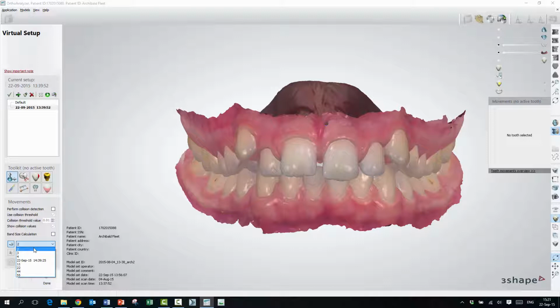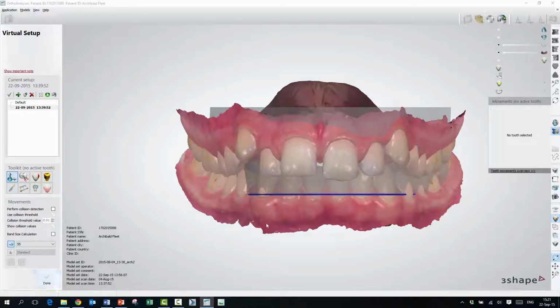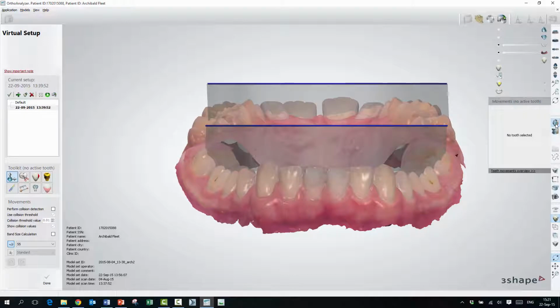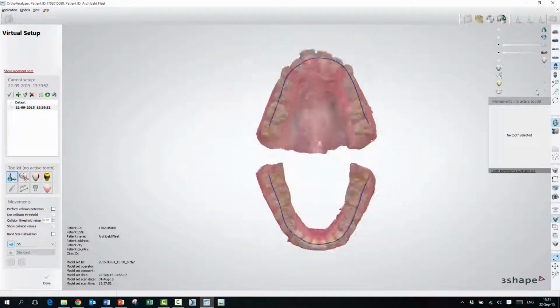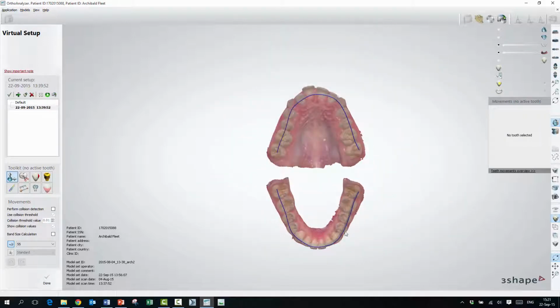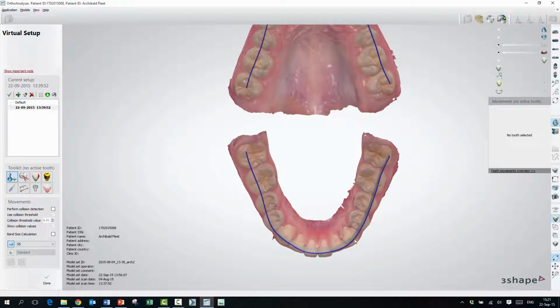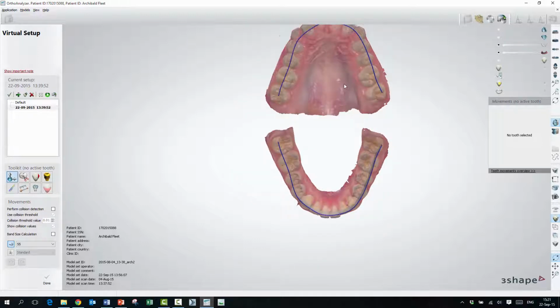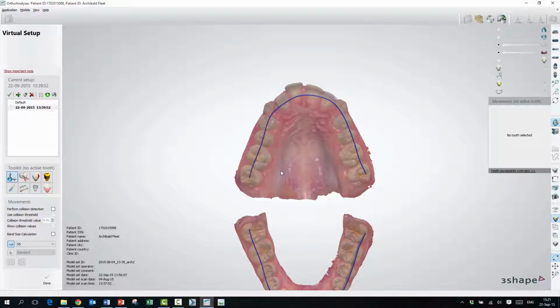As you can see, you can make as many arches that you would prefer. So 55 that you just made? It's just the one I made. So I'll just press 55, and you can see it will appear up here. I will open up the bite. I'll see it from this view. And now this is the arch that I've created beforehand. And now it's copied on the other opposite side here.